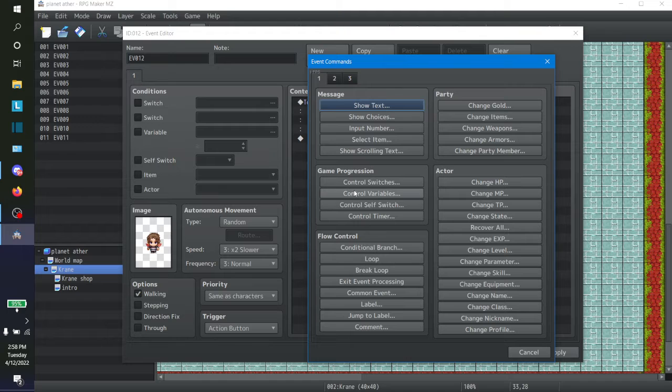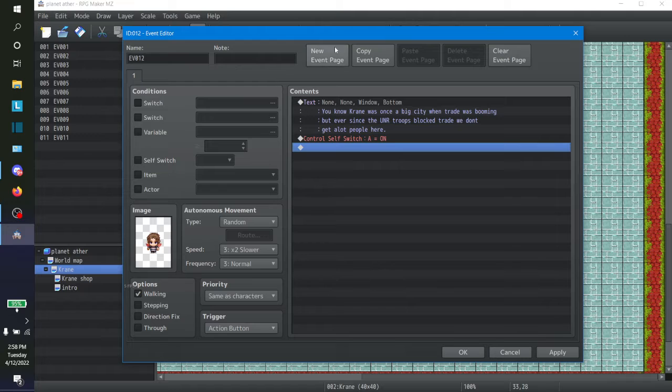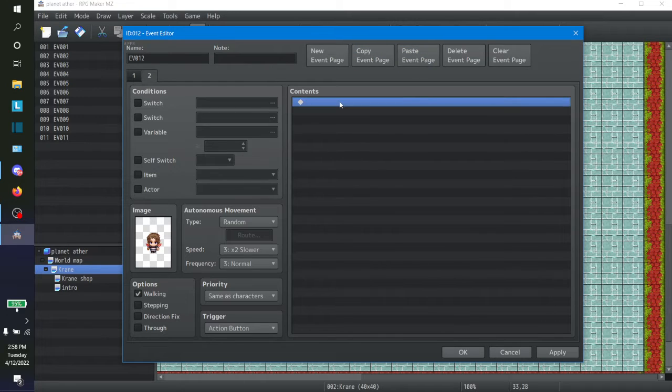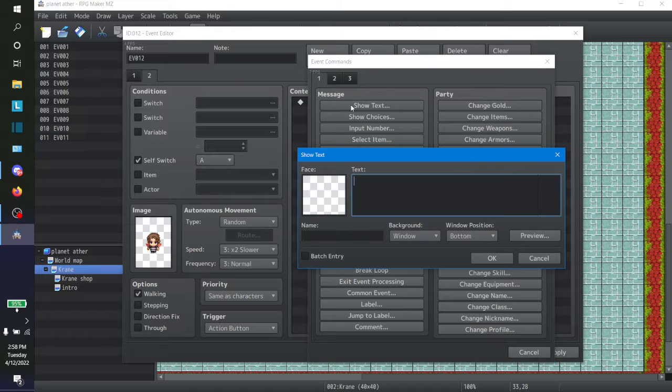You can do this: we go into Control Self Switch A on, which means we can copy this, paste this page, delete that there, delete that again, and set Self Switch A to sit here, and this is going to follow the same thing. So he's just saying, this place is not great.